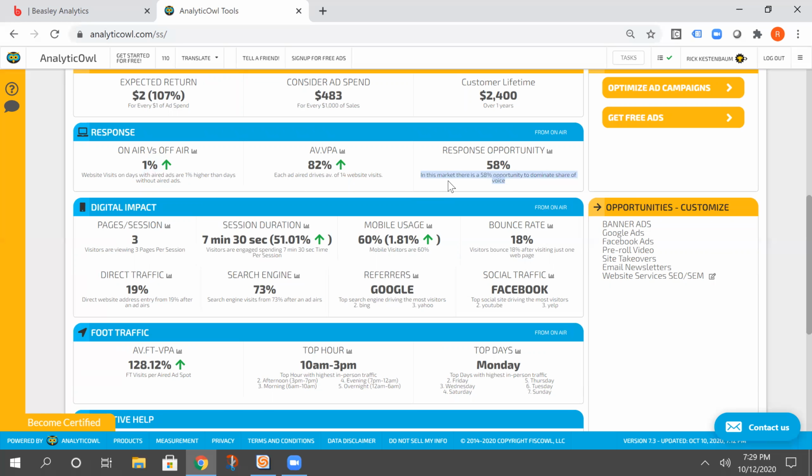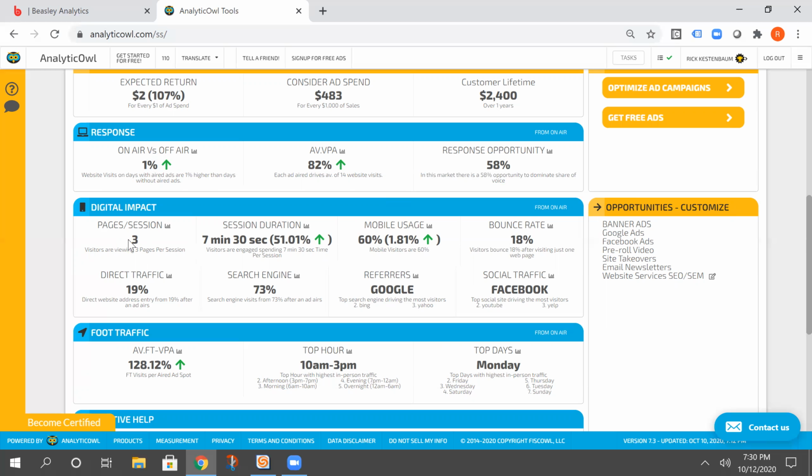Here it explains, in this market, there is a 58% opportunity to dominate share of voice. That means the higher the number, the fewer competitors are on the air, so they could take a nice advantage of that by having more exclusive message talking about their business just about any way they want to. But a lower percentage is going to indicate more competition on the air. Advertising then becomes table stakes. How could you not be in the mix? But also, let's make sure that you have a good competitive message that differentiates you from the competition, or aggressive offers to make sure you get that business.